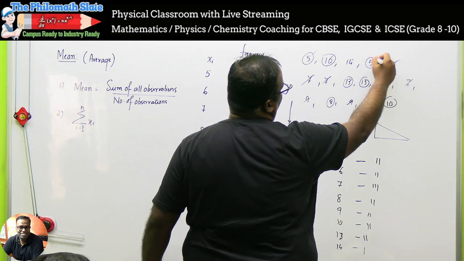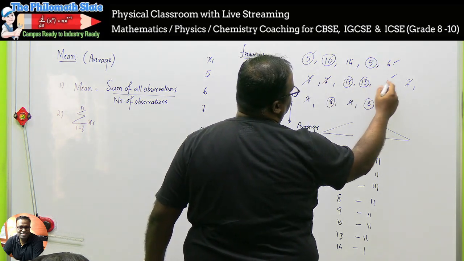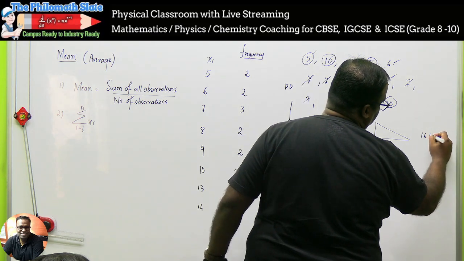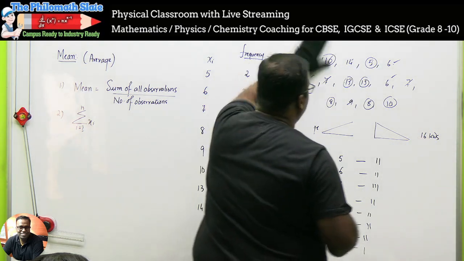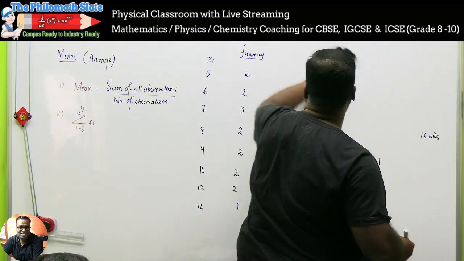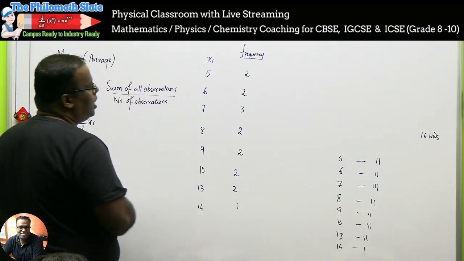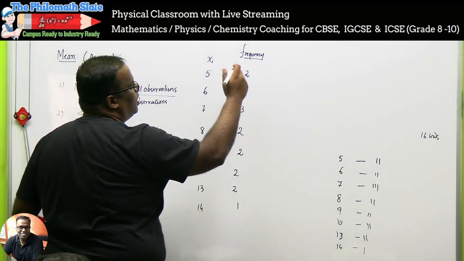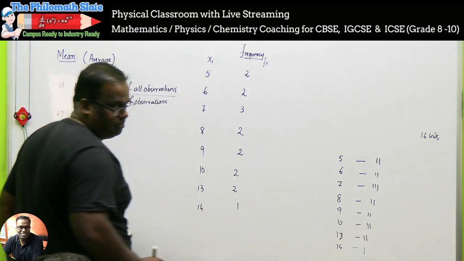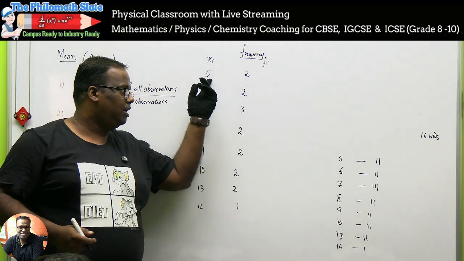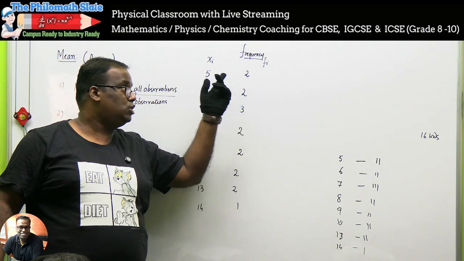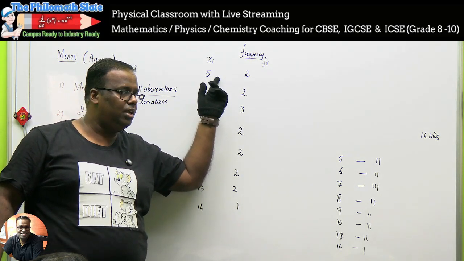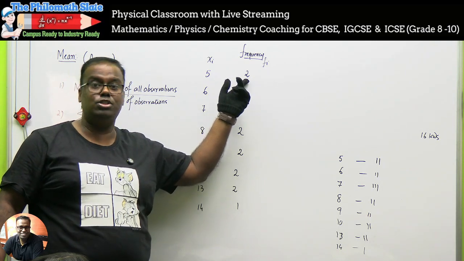1 2 3 4 5 6 7 8 9 10 11 12 13 14 15 16. So remember, we have analyzed 16 kids. We start writing this as frequency, and since I have an xi, and every xi is getting repeated, I write the frequency as fi. Do you understand? x1, f1. x1 is what? 5. It's the 5-year-old child. How many such children? f1, the number of children, means 2.